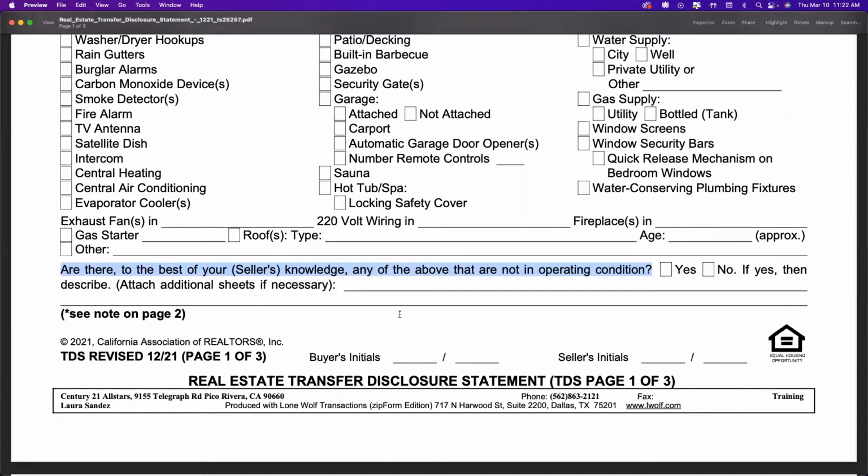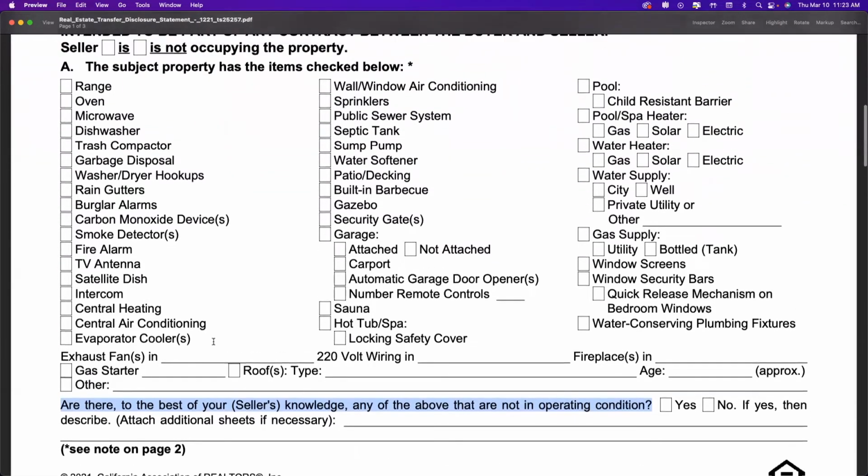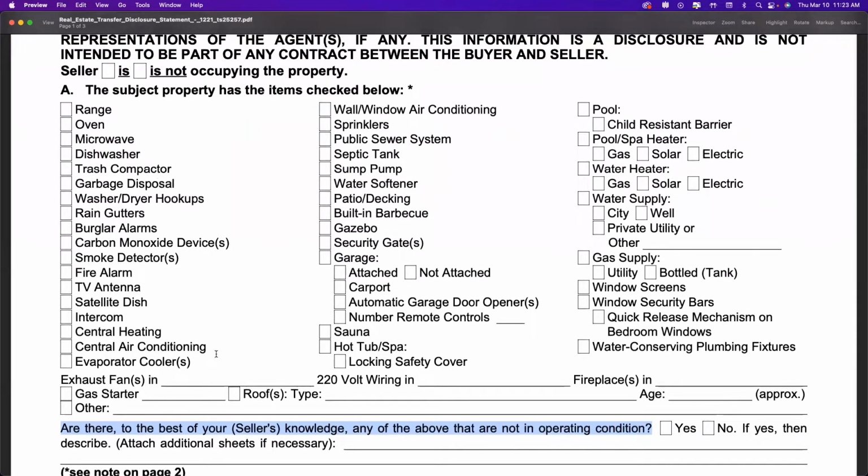So if there are things up there that need to be fixed or that have issues with them, then you're going to put C addendum, right? Now, I know you can type away, and it'll just switch over to a text overflow addendum. I just feel it's a little sloppy. I would rather just write C addendum and then type everything on an addendum, make sure it's clear, and do it that way. Okay.